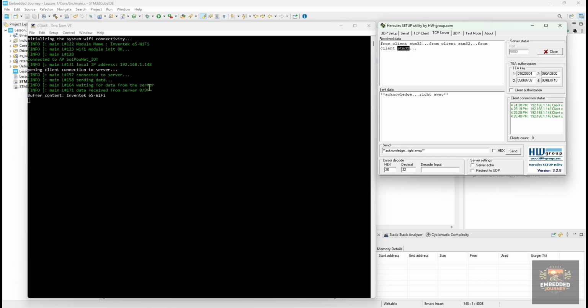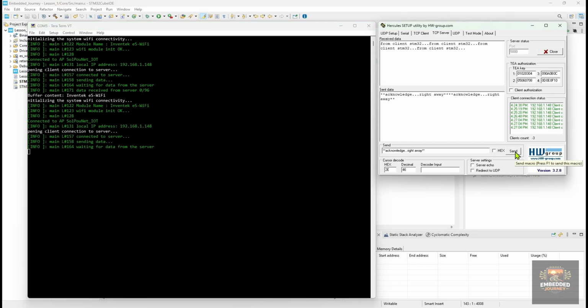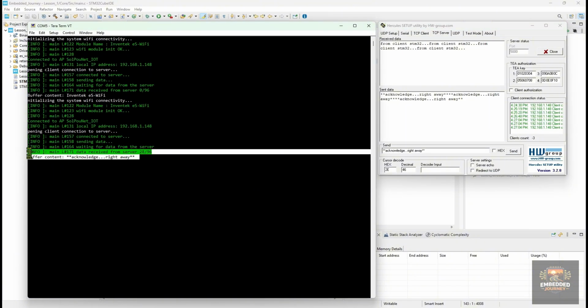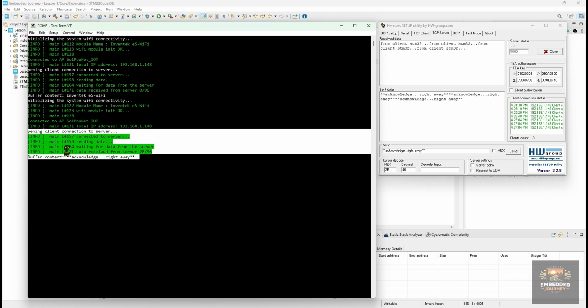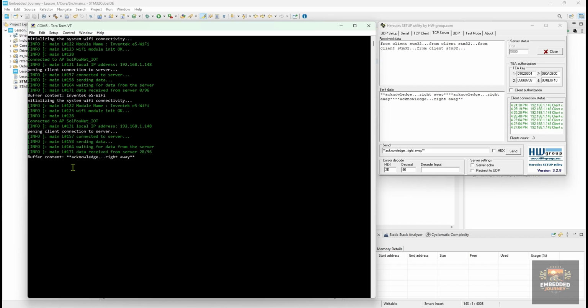Tell me what's wrong there. Tell me in the comments. Why is it doing this? Let's do it again. I send a response from the server, and you see it over there. Okay, tell me what to fix in order to avoid the first behavior. Tell me what to do.